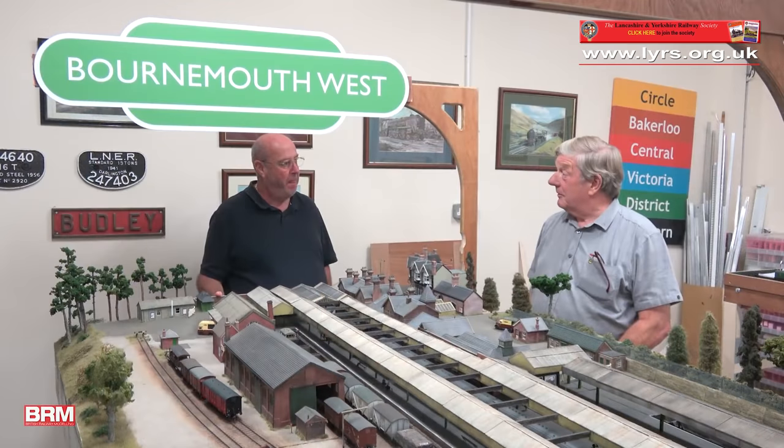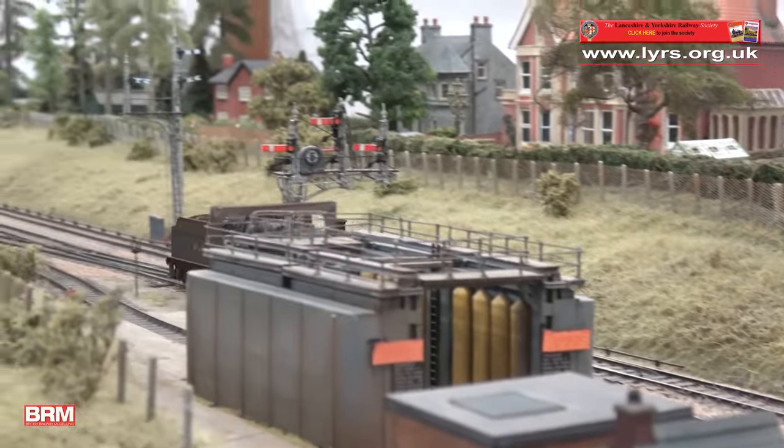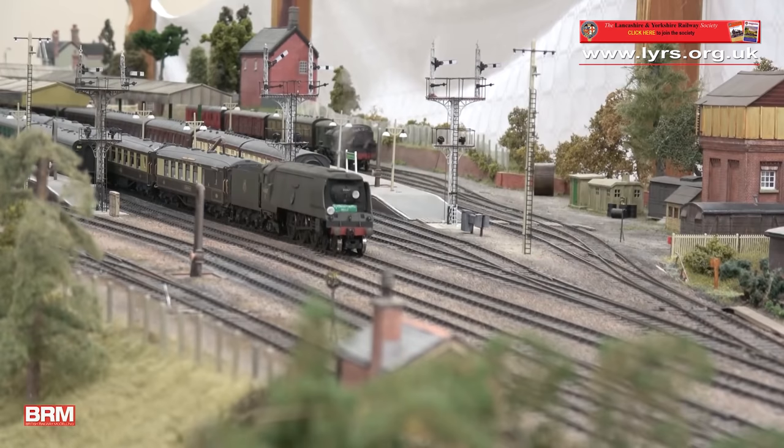So that was really the sole reason for the change of heart? Yeah, not entirely though. Having this layout in this environment, I got the opportunity to build a layout which I could never even dream of building at home. 32 feet long is something which I couldn't do at home. So yeah, this is a sort of layout of a lifetime for me.